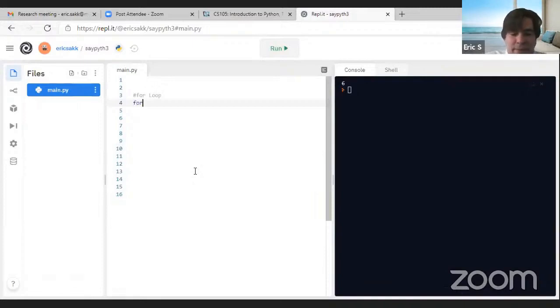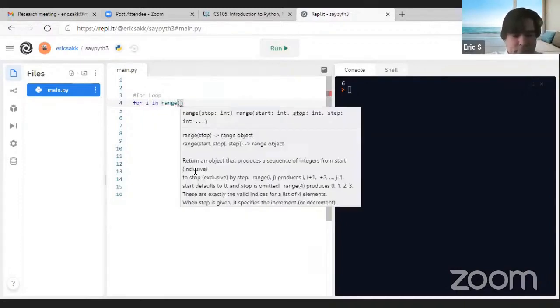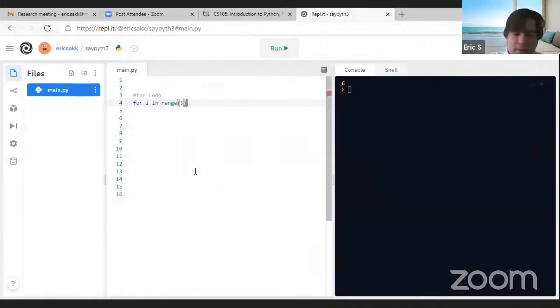So I could say something like this. I could say for, and you've seen this in the course as well, something like for I in range 5. And the range, it's a function, and we'll get into functions within the next couple of units. I think it's unit 5, but I'm going to tell you ahead of time right now that a function is something that you drop data into and you get an answer from. And we're going to start writing these ourselves, user-defined functions.